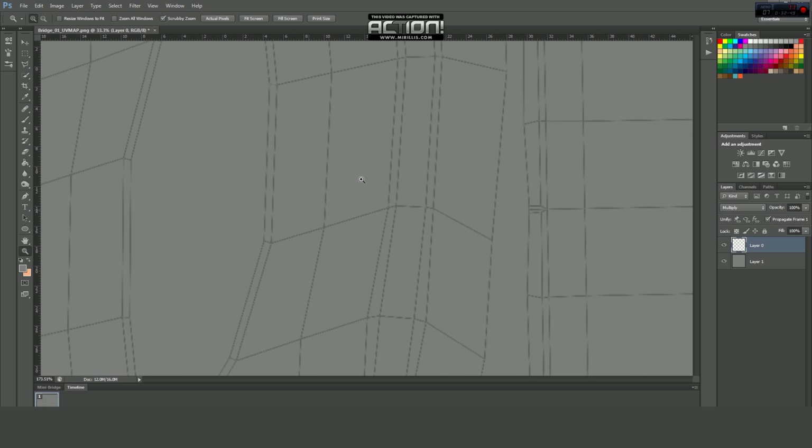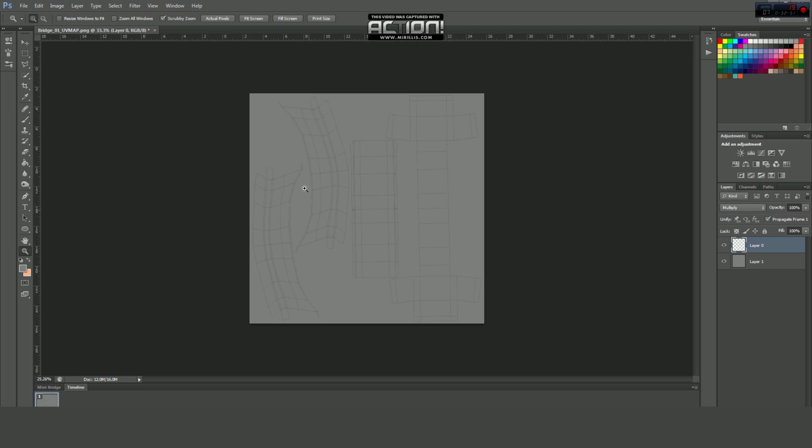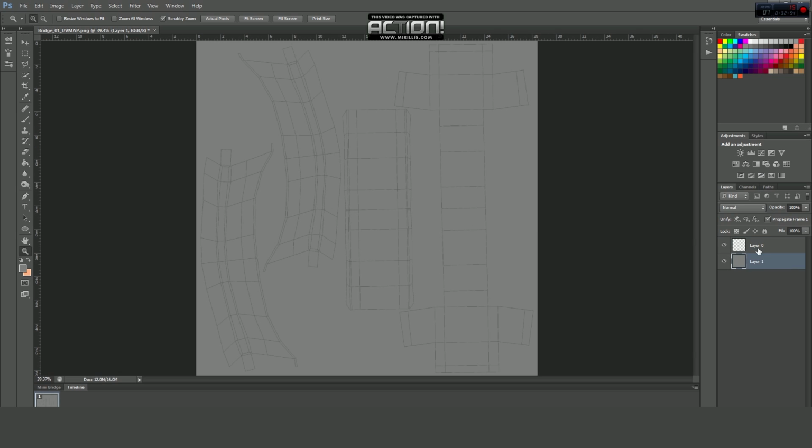So we can see our UV map here. You know, you can zoom in, do whatever you want to do. We've got the base layer, and then from here I generally will start making new layers on top. So, like let's say I want this walking surface to be bright pink. I don't, but I'm just showing this as an example. I'm going to do my painting in Mudbox. So I'll show you guys that after this, but you know, maybe I want a bright pink walkway. So I'm just going to do this.